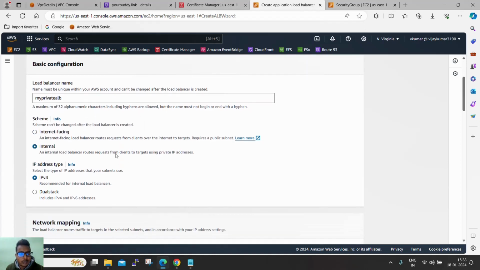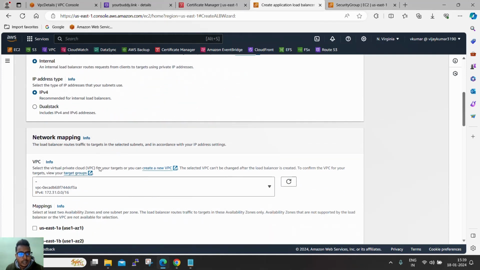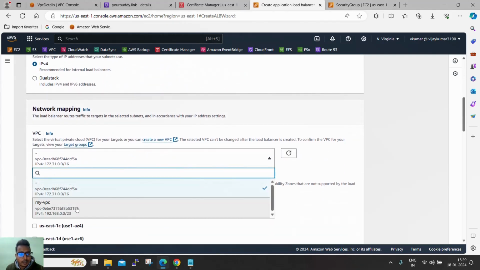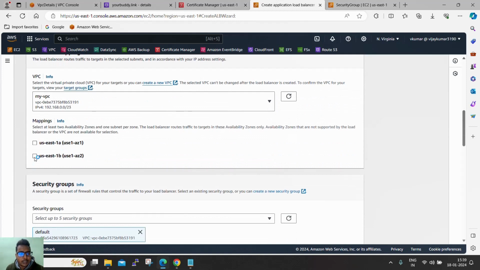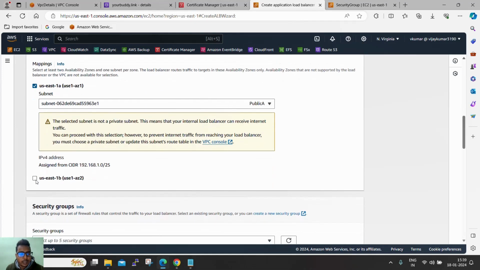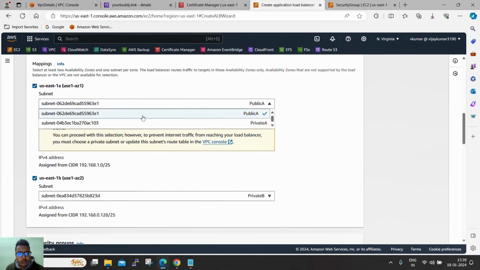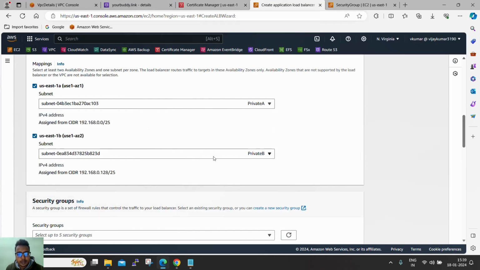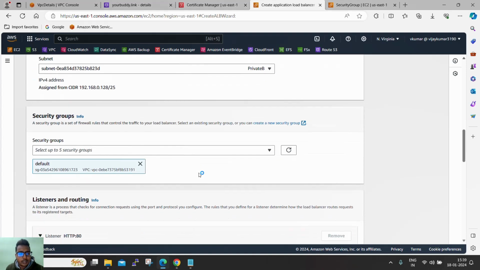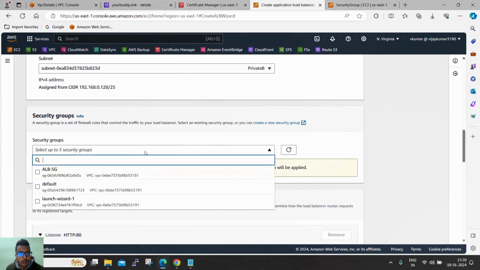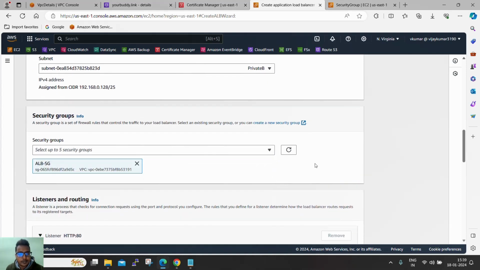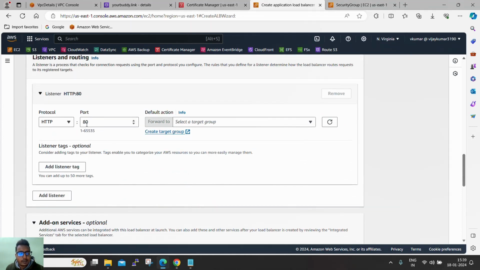I will choose my custom VPC and select both subnets. I will choose the private subnets, you can see private A and private B. For the security group I will choose ALBSG. The listener I will keep at 80 for now.